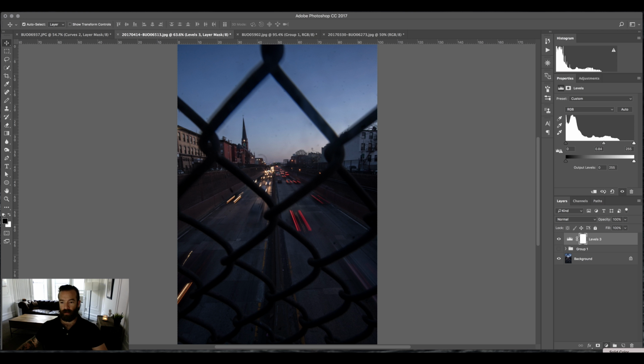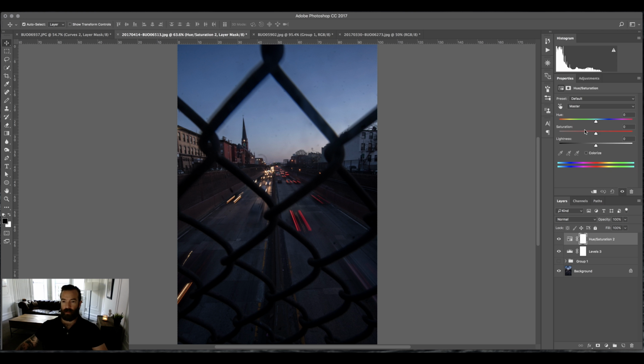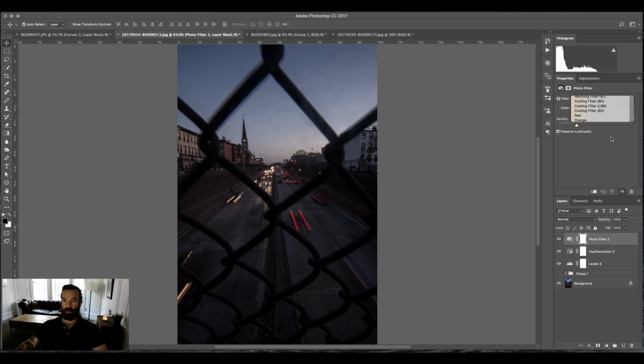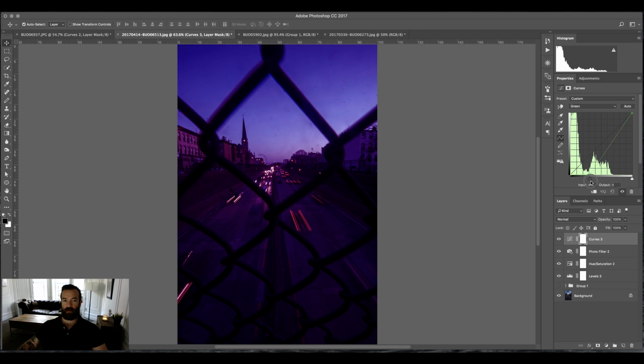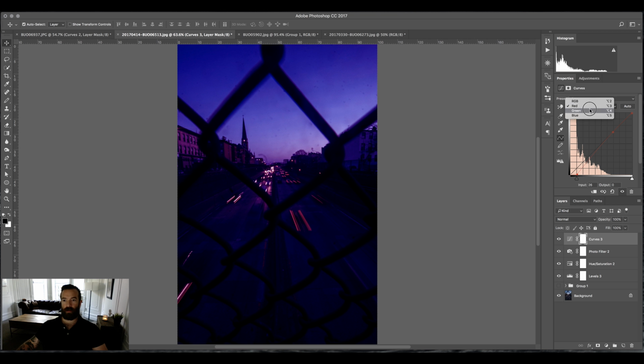So let's put in that saturation. Let's pull out some of that. Let's put in the cooling filter. That's nice. And now let's do that curves neon level. Start with the green, because I always clip that to find out the starting point. And then we have the red. I pin that and then clip that out of the shadows. We're already getting good. Now the blue, to taste, I just pull it out.